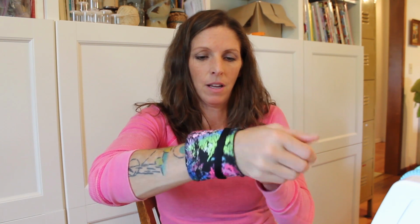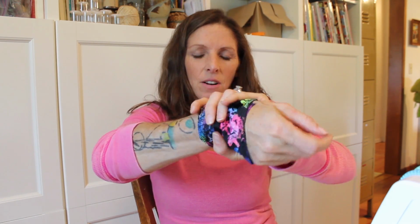There we go. Okay. Here's the end. Tuck it in like so, and then just twist whatever direction your point is going to, the point that we sewed on the fabric. And this is going to be a little bit off just because it's so loose to start. If I would have put it on my leg and made it tighter to start, it'd be a little bit better. But this is working out all right.